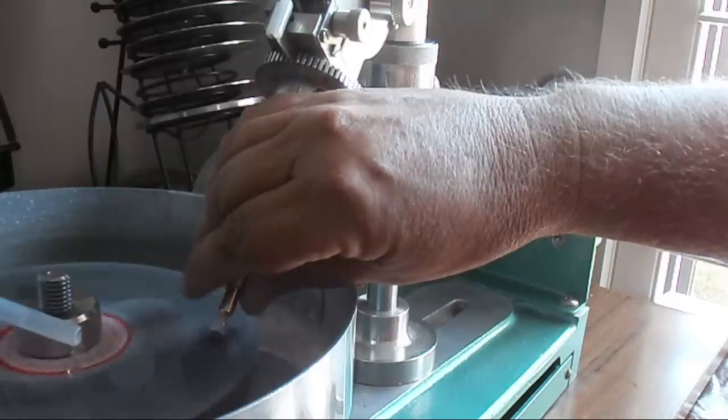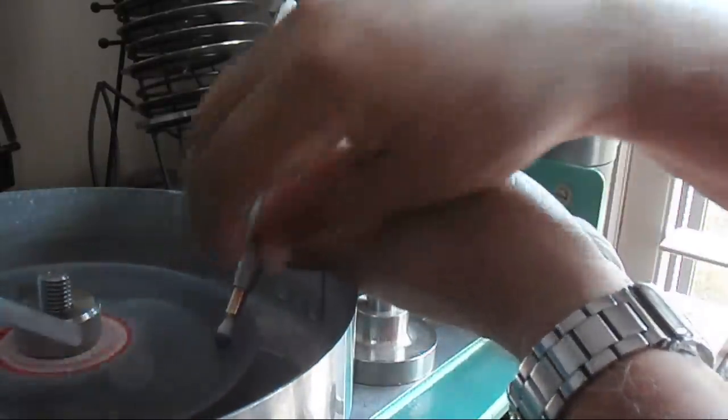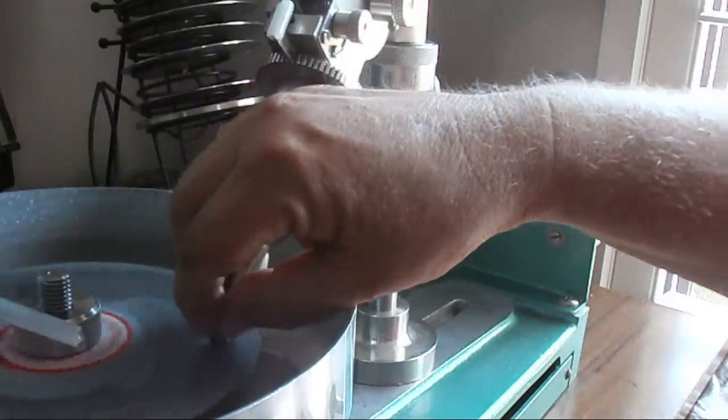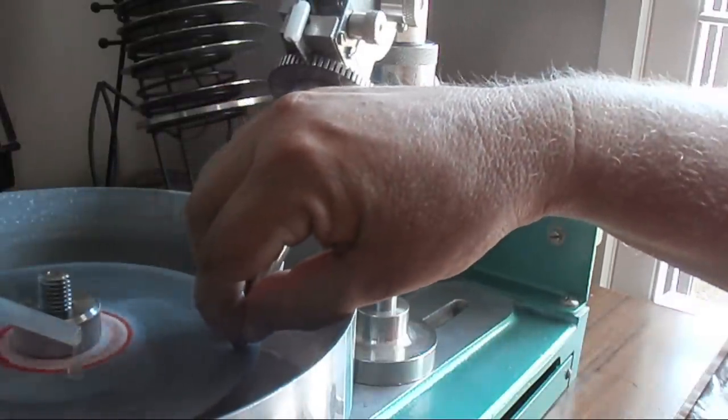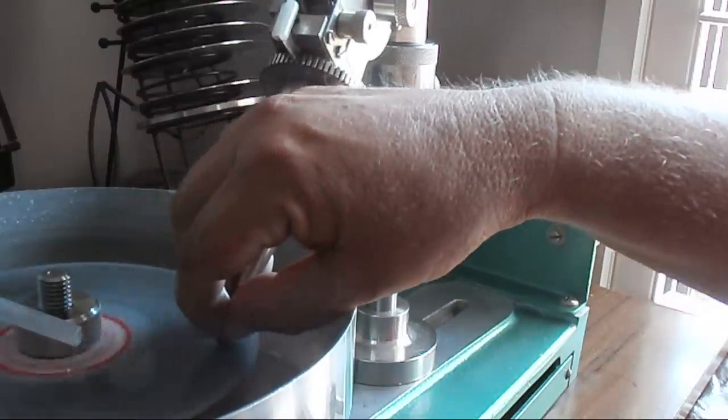So I'm going to cut the next set of pavilion facets. Interestingly enough, the next set of pavilion facets, they call them the main facets, but many faceters like myself love to cut the first 16 facets and then break those facets with the next 8.